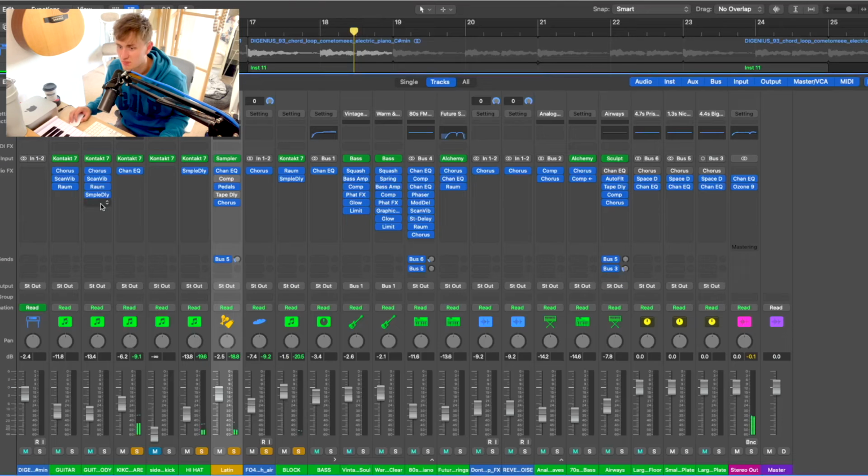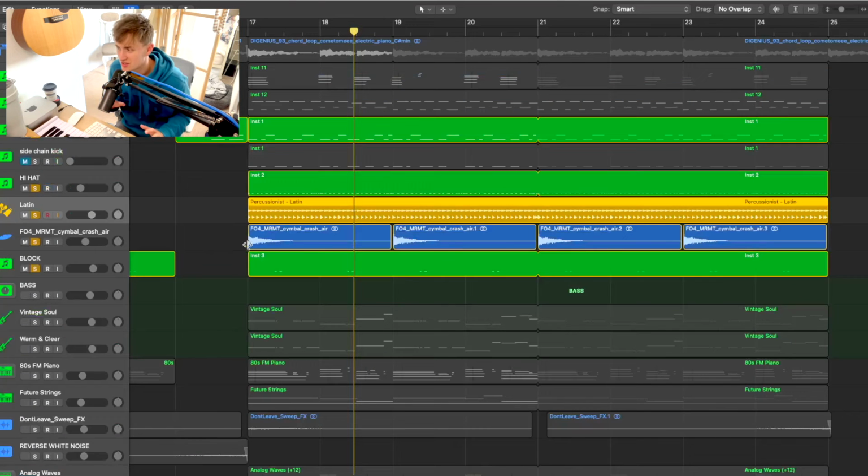This is just the Session Player in Logic. Really fun to use. I like to use this because sometimes you don't know which direction the track's going to go, and then you're just looking for that new source of inspiration. Sometimes I just like to go into the Session Player in Logic, let its AI features try and make up something on the spot, and it works really well.